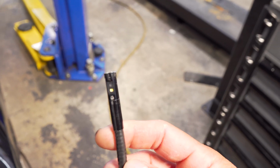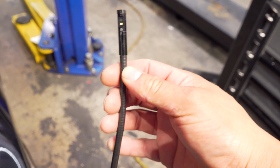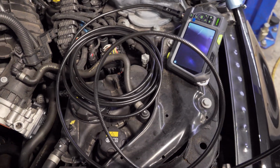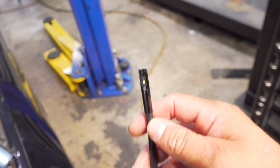It is super straightforward, guys. Let me show you the tip of it, so that you can see what's involved in the camera itself. It is a semi-rigid cable. It would be nice if it wasn't so much cable. This thing is long, but maybe that's an option that they sell. I don't know of it right now.